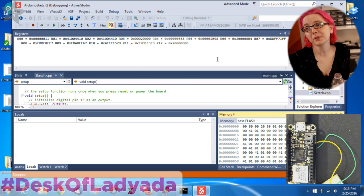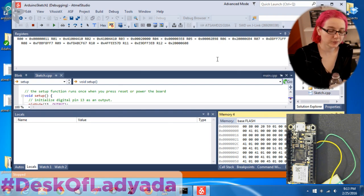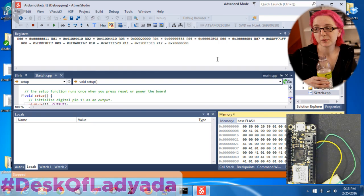The thing is, once you get past an ATtiny 85, once you get past 2K of Flash, it's rare for people to look at individual assembly output. So they probably just say, look, if you're working with a processor like this, you have 256K of Flash, your programs are so big, you're not going to really need to look at the assembler. So they probably hid it.